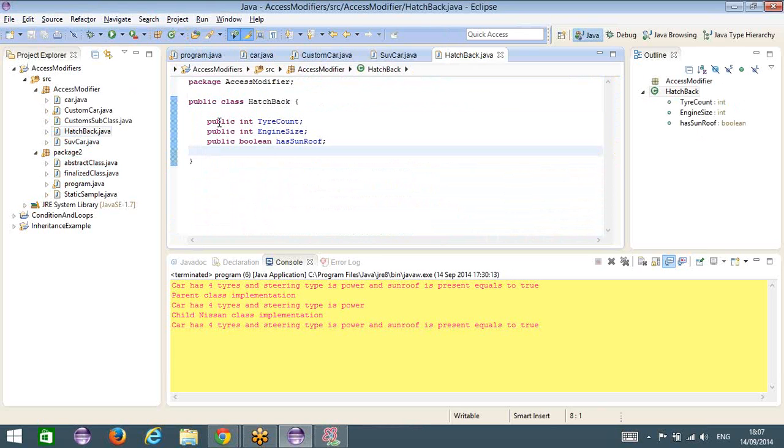Now public means everything is accessible outside the bounds, to the people outside the scope of this class and outside the package as well.